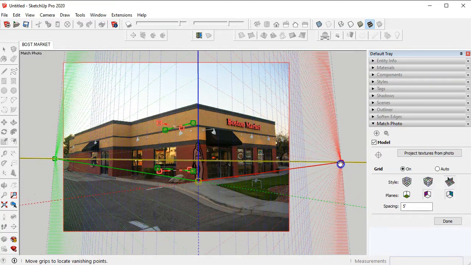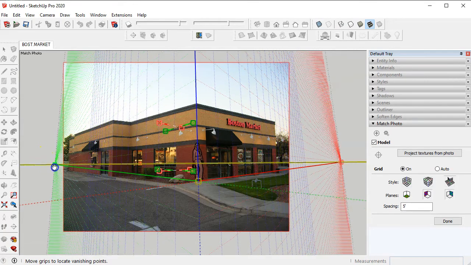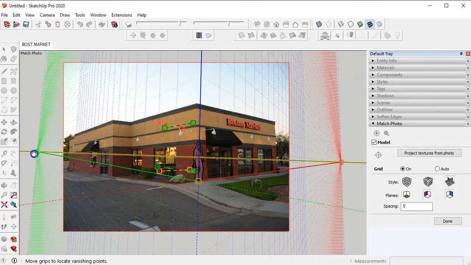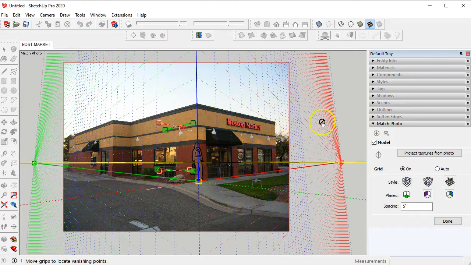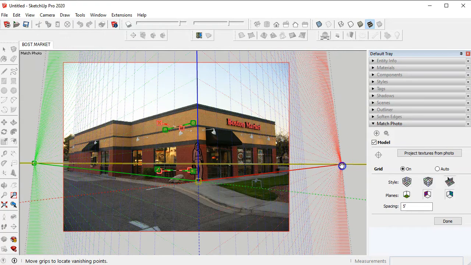And I kind of prefer that because I can see that the red line is going right and the green line is going left. So I just switch those over there. So again, I have to kind of adjust my vertical line here, like that. Now, this will all change once we establish the vanishing point.